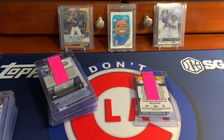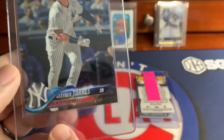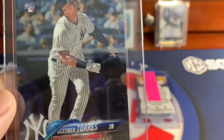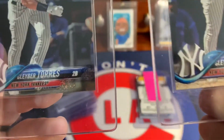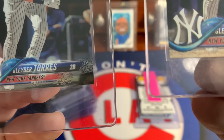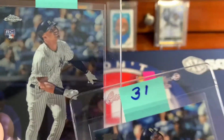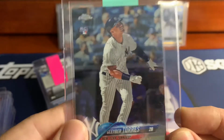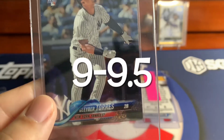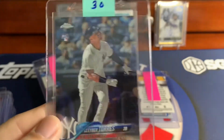The next one, so we're done with Tatis, we're gonna move on to Glaber, and this one is probably the most egregious when it comes to off-center. As you can see, there's not a lot of room between this logo and the bottom of the card. And I think he's supposed to have quite a bit. If you look at the paper version of this, from his foot down to the bottom of the card is maybe half a centimeter. Here, there's maybe a millimeter. So this one's pretty bad off-center, but I wanted to get it slabbed. I think I said anywhere from 9 to 9.5, and that's what I'm sticking to. Because it's so off-center, it's probably not gonna get better than a 9. The card itself is in beautiful condition.